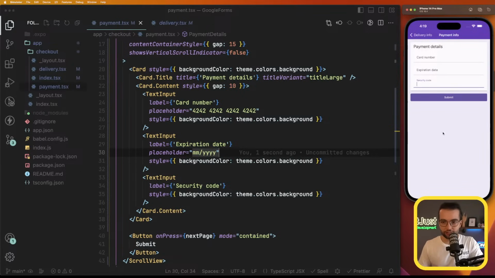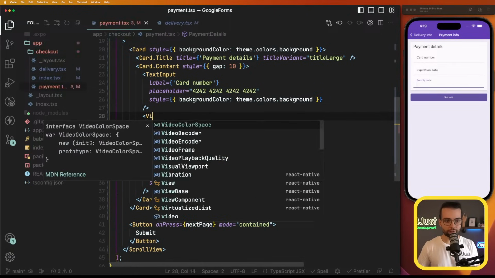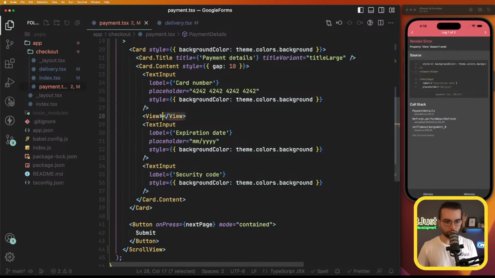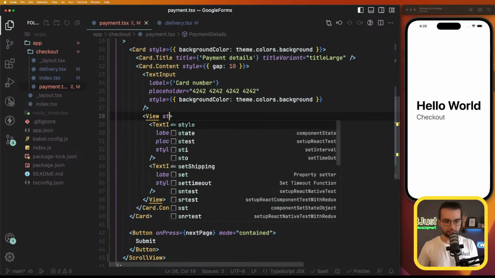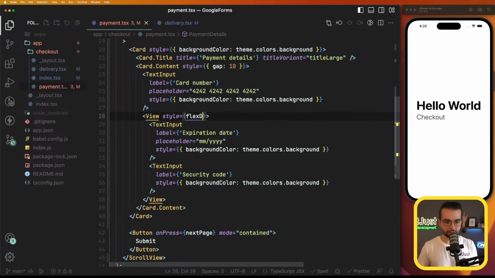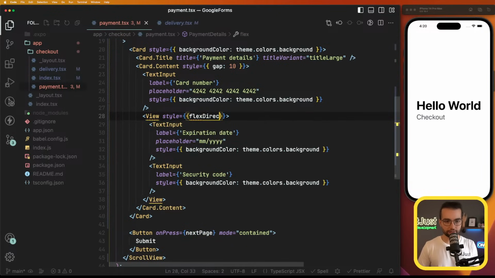Should we put the expiration date and the security code on the same line? Well, we could by putting them inside the same view. That will have a style flex direction row.